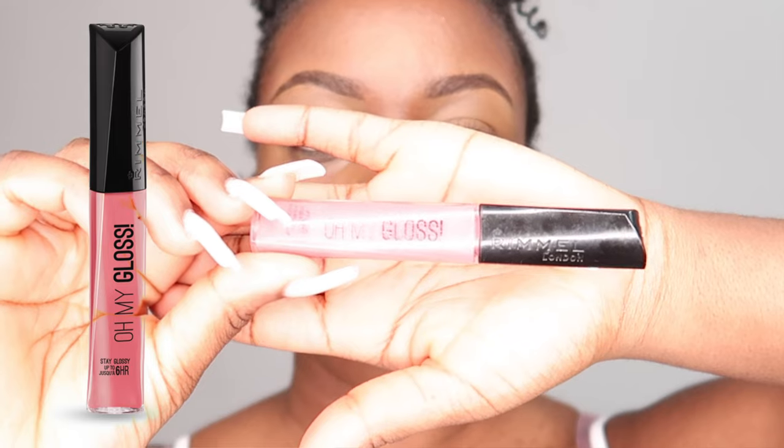I love this lip gloss. I love how it looks. I've been using this brand for like 5 years now, and they have not disappointed. I love it so much. Look how my lips are just shining. Yeah, can't forget to take a selfie.